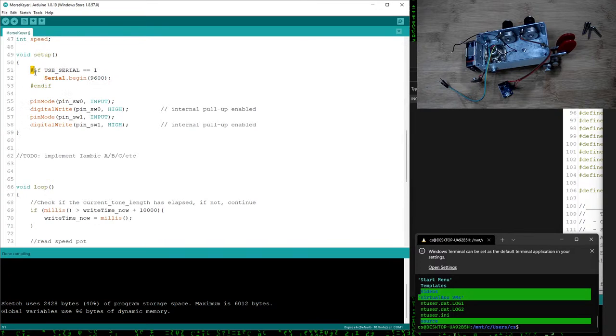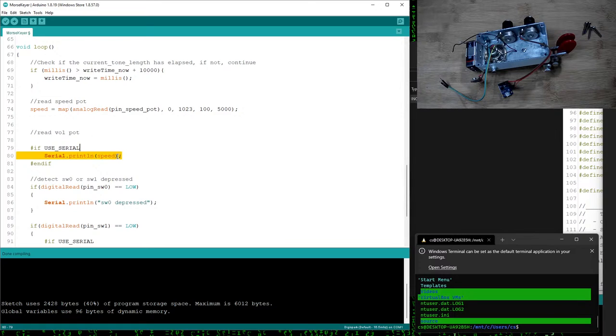If you're not familiar with these pound if statements, this is basically a compiler directive. It tells the compiler, if useSerial is equal to 1, then it will actually compile this into the code. If useSerial is not equal to 1, then this won't even be compiled, so it won't even start the serial, which means that down here, it won't even print. So I need to have an if useSerial here, because it would work right now, but if I set useSerial to 0, then it would error at this point, because it would be trying to call Serial.println and it wouldn't be there. Although actually serial might not error, but just for consistency, I will add an endif here.